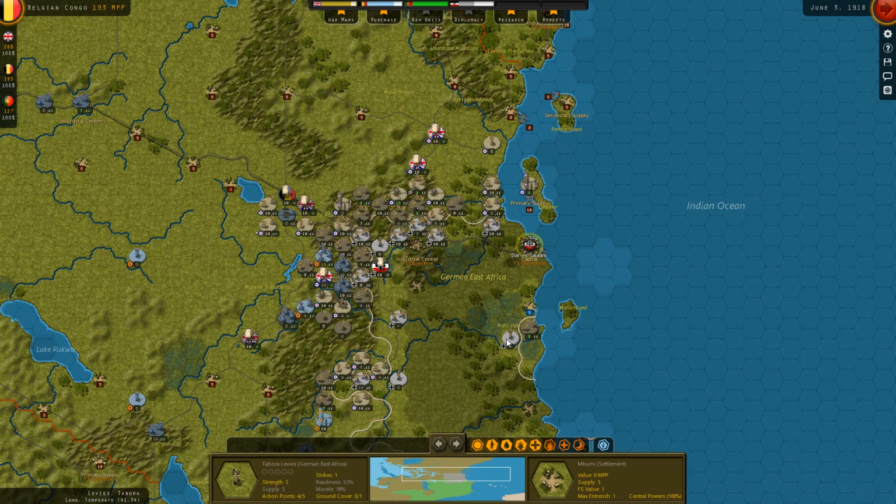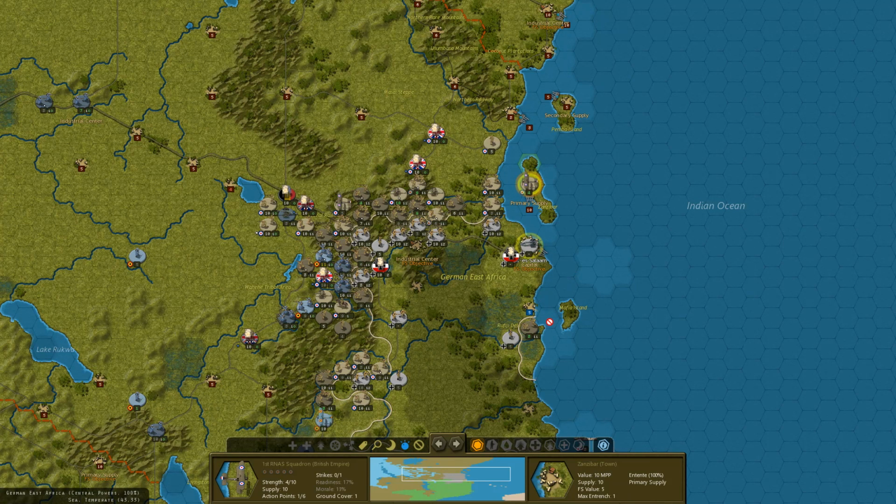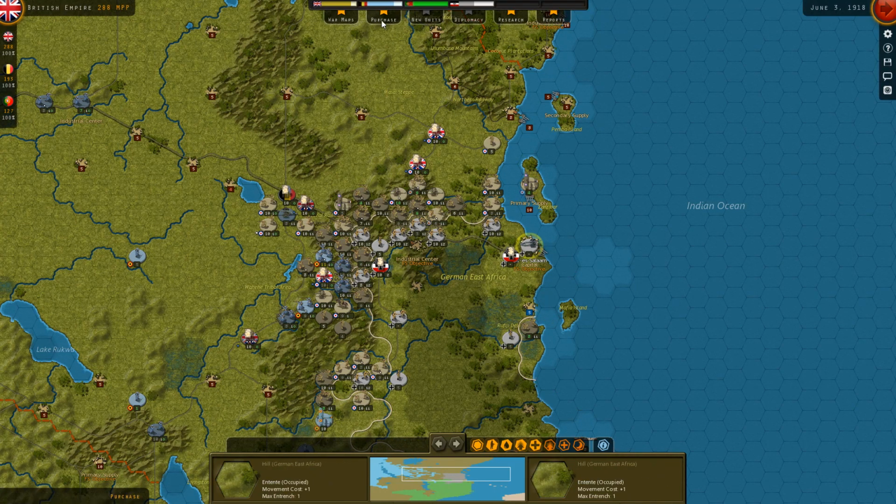Mouse supply, but maybe he doesn't got anything to do. He might move something, I don't know. Let's see what he's got. No. So I gotta take the town. I gotta get another unit. Let's see, it's June 3rd.